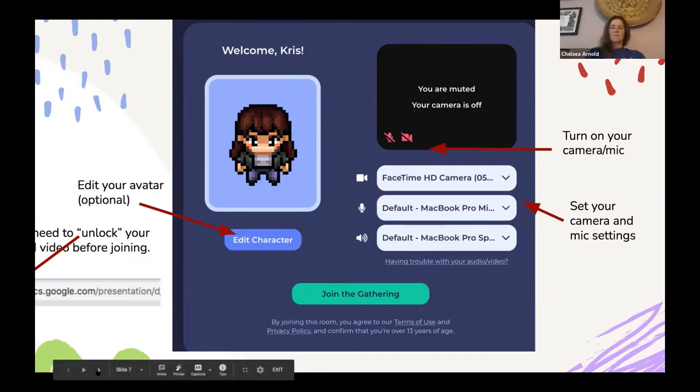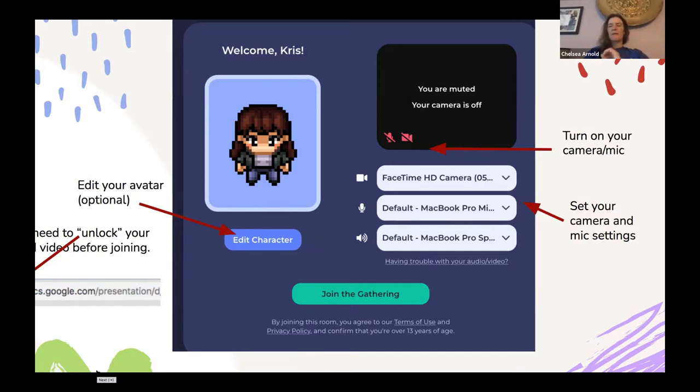Yeah, so when we go in, I'm going to go ahead and mute everyone. You can leave your Zoom on, because we'll come back to Zoom, but I will go ahead and mute all. It's really important if you're in Zoom and then you move over to Gather.town that your mic is muted in Zoom, or else you're going to get feedback.